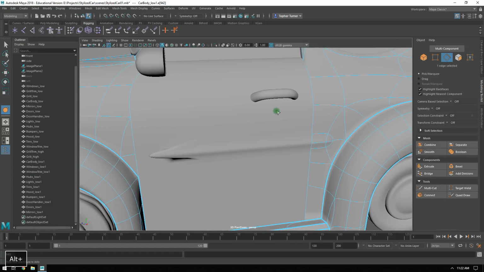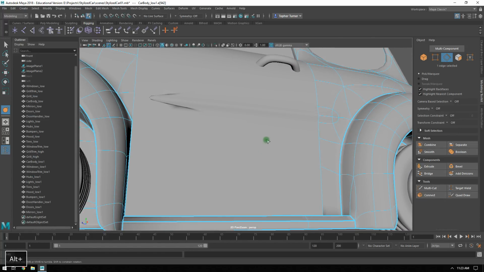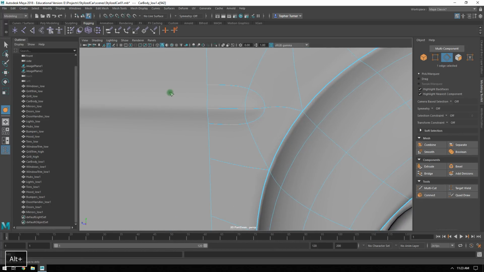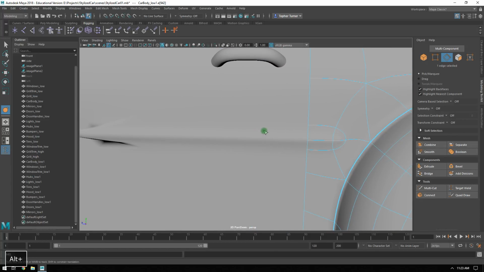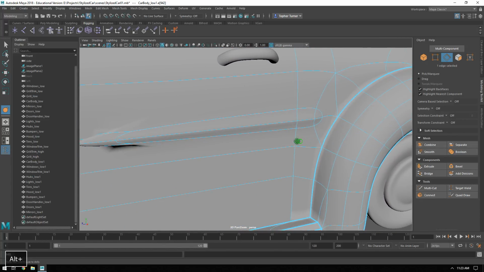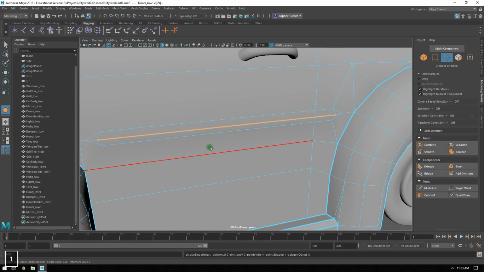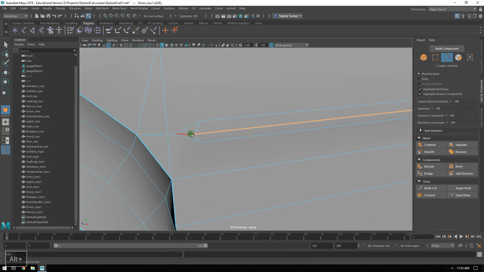Here, I'm going to need to crease two elements at the same time. I have this ridge that runs along the side of the car door and ends up jumping into the next section. To do this, I'll just simply select both elements together using Shift, and now I can go and grab the edges that I need and middle mouse click in order to solidify them.